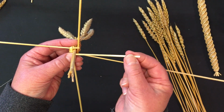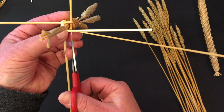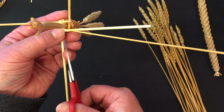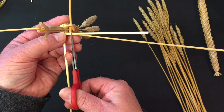Okay, so that the short straw is now sitting on top and it's round at the 3 o'clock position. And then we're going to cut that short straw right on the corner, just there. We don't want it too far in. We don't want to come in here. We certainly don't want to be too far out. Just right on the corner.